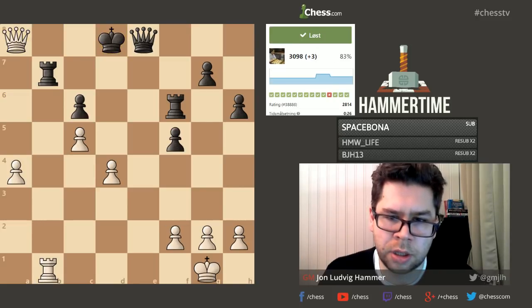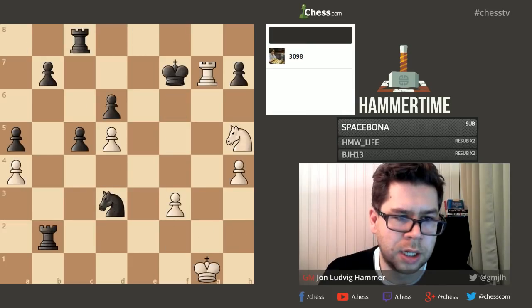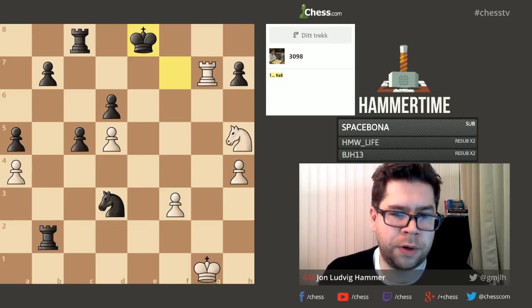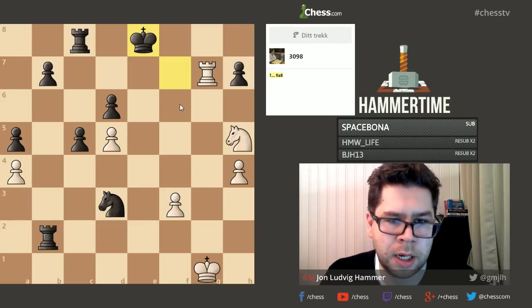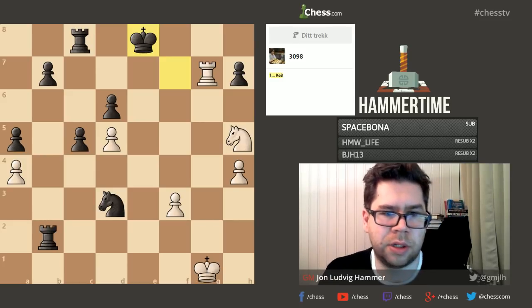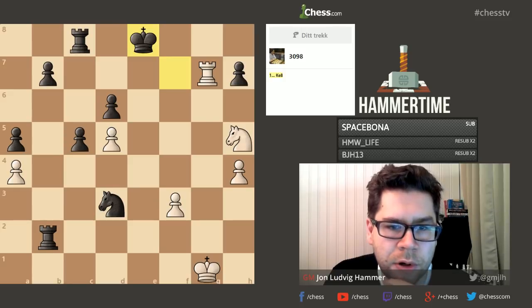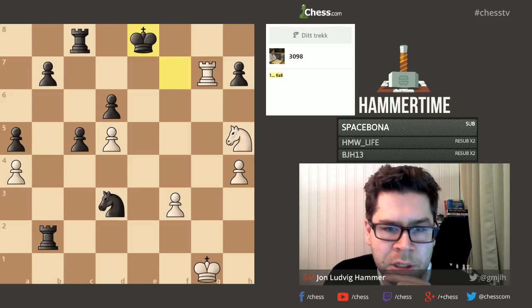And 3 points for that one. And just one puzzle away from 3100. I'm guessing I'm trying to make a draw. That's just a wild guess from me. I guess I'm trying to make a draw because I'm somewhat down on material. So in order to make a draw, I should probably do a check and have the rook on h7 and then do the checks with the knight.